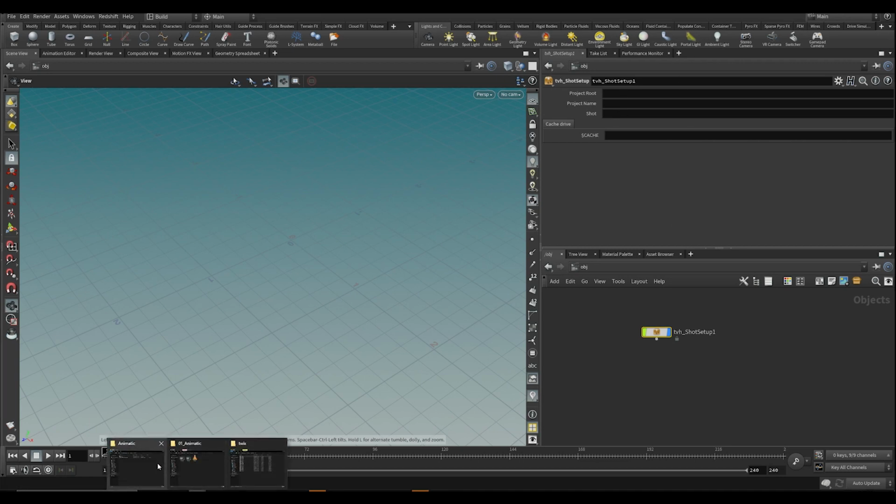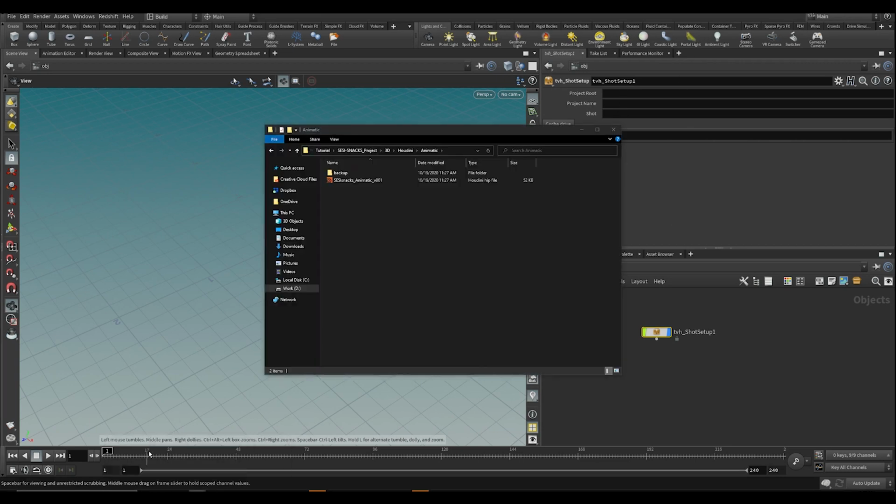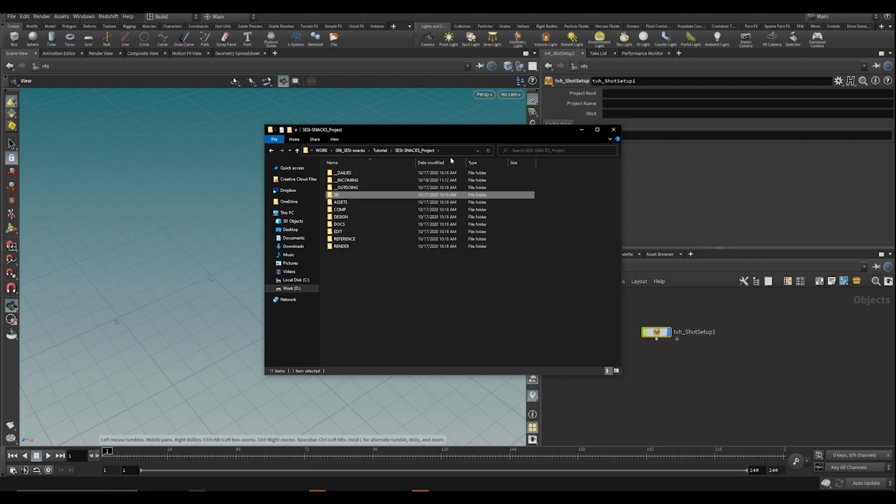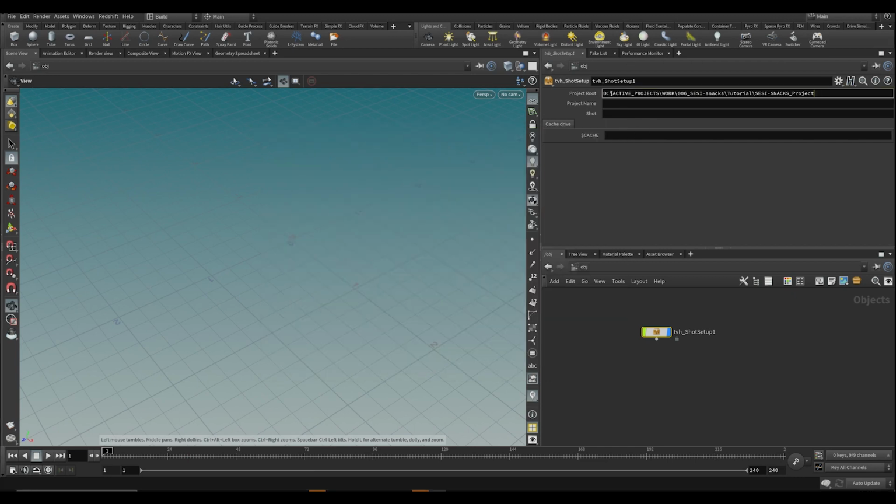All right, so let's define our project root, which will be the root of our project. So let's paste in this and let's put forward slashes. That's not going to work. I need to change this. I'm rebuilding some of these assets to do this stuff automatically, but that's not in here yet.